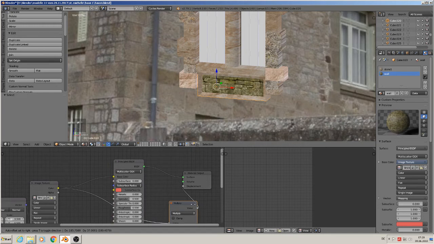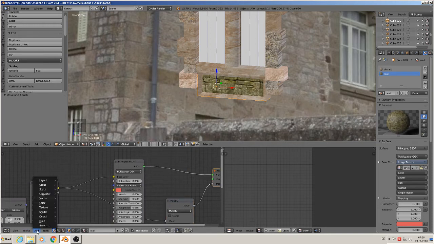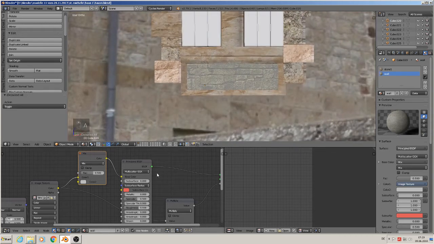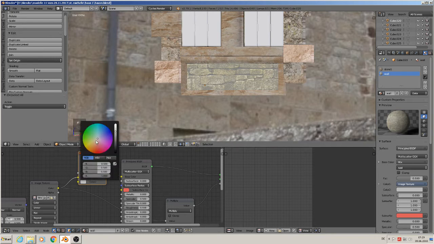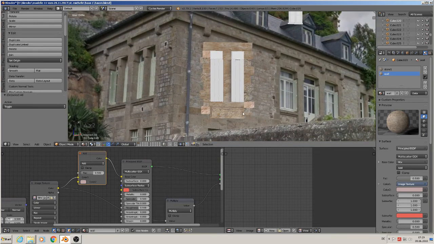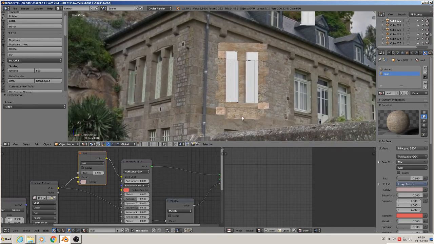So I simply add a color mix RGB and get it between the yellow line there, and you see, then I give it a little white or another color, and it mixes that, or add, in this case a little bit better and a little bit more yellow there, such like that, and that is the way to change the color. Good.